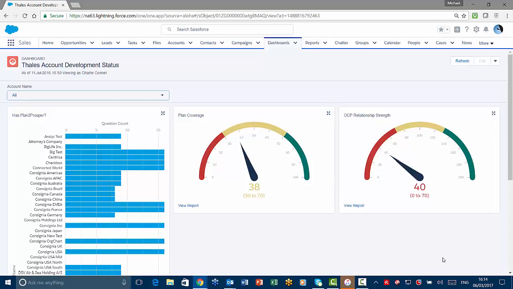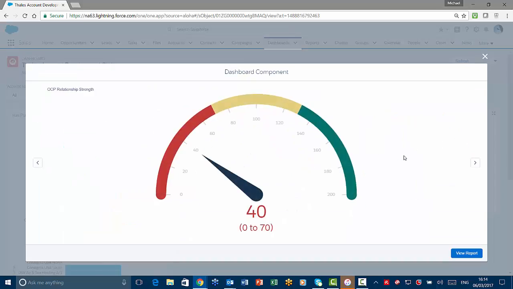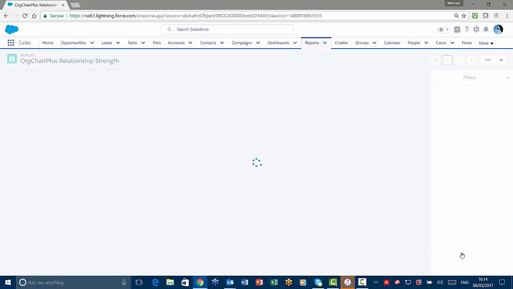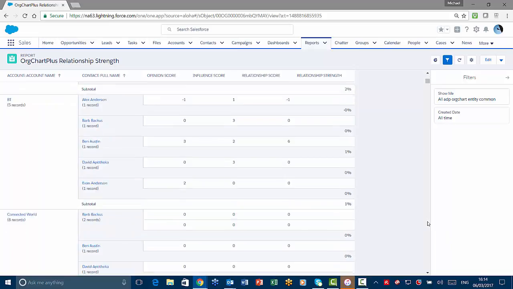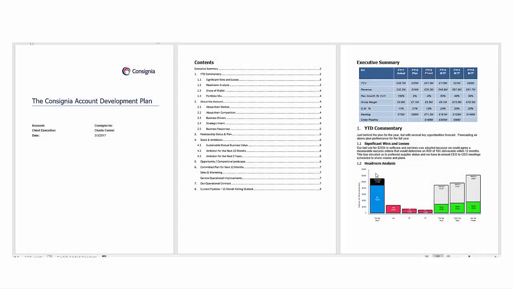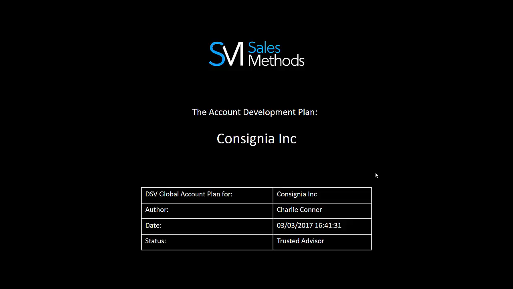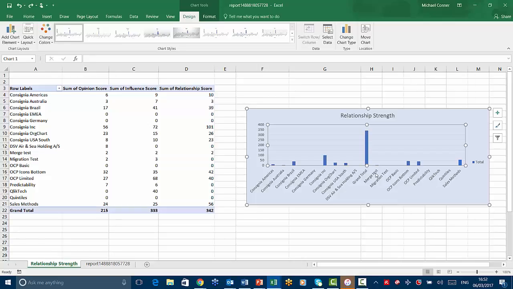Finally, because Plan to Prosper is native in Salesforce, all data fields can be reported through the Salesforce Report Writer, enabling a rich array of dashboards and reports that drive continuous improvement in the sales process. This, allied with Show Me, the Sales Methods Documents and Analytics application, enables you to automatically build and deploy Word, PowerPoint and Excel templates that both drive business processes and facilitate continuous improvement in the way you sell.